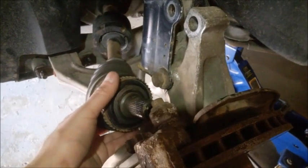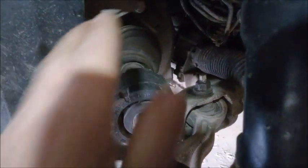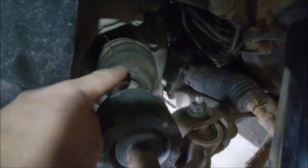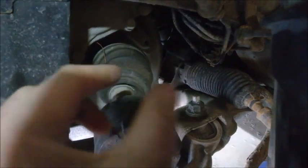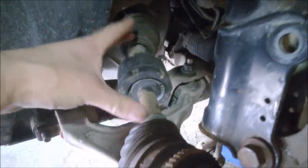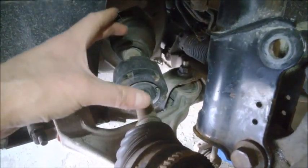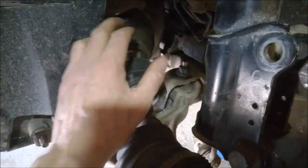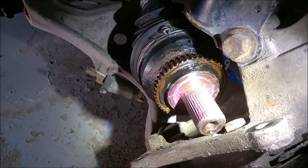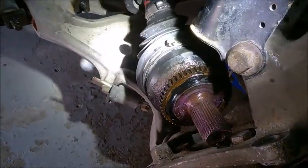For the actual axle removal: what I did was first remove it from the transmission to confirm it comes out, then put it back inside and clip it all the way back in. I also pushed the inner CV joint all the way in — it moves like this. Push everything all the way to that side since it's the shorter axle. The axle shaft will slide out and back in but it's tight — you need to find the right rotation position. That's important.